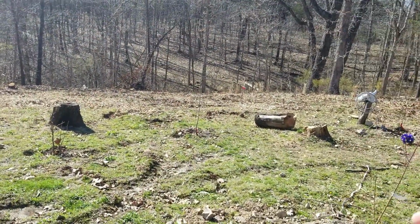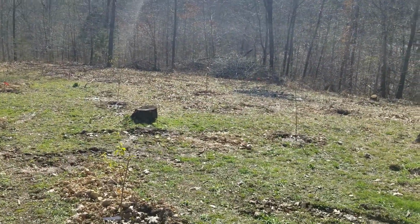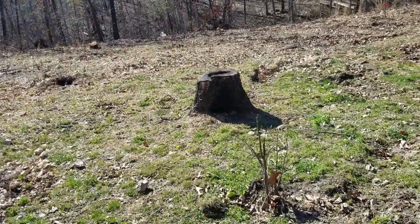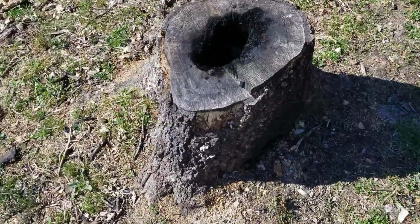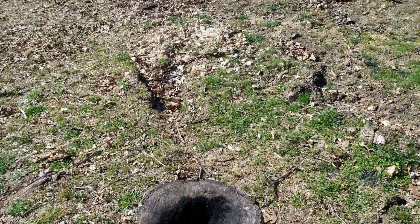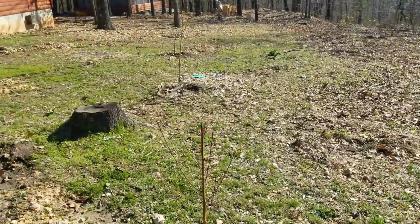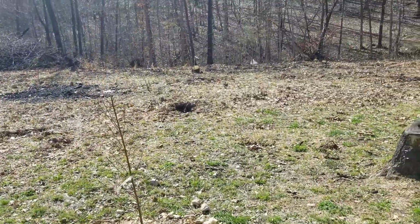As you can see, I still do not have my stumps out of the ground over here. I have tried to burn them out twice now, and I've done it on a day that, okay, we're supposed to get rain tonight, so I'm going to start burning these stumps out now. They get to burning, they're going great, and then within about 20 minutes of this thing starting to burn, the rain starts to come, and so it just puts it out. But anyhow, this is our orchard. This is the fruit orchard up here.